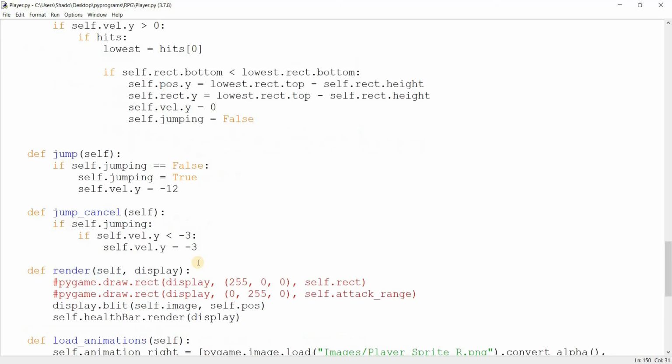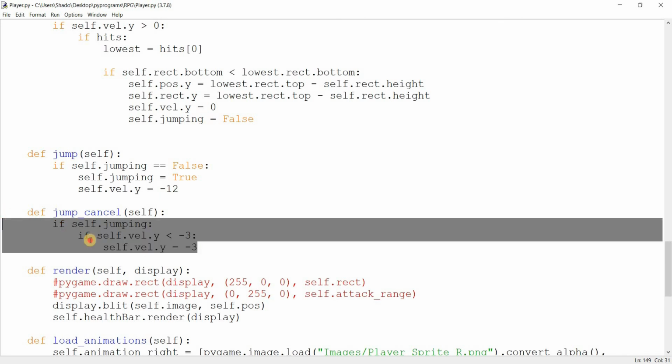So here's the thing. Just remember that when we jump, we gain negative velocity. And why is that? Because the values of y decrease as the player jumps, because the value of y increases downwards. 0, 0 is the top left corner. Remember that. So when I say self.vel.y less than -3, it actually means if the velocity is greater, like 5 or 6 or 10 or 12, which is basically our max velocity.